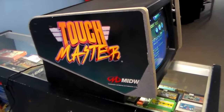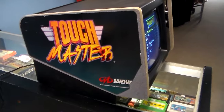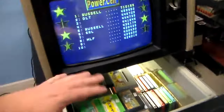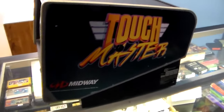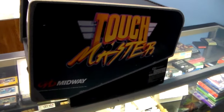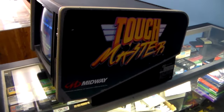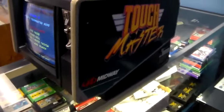You can touch the different games. This is notable because Midway re-released this years later. This little countertop game came out in the mid-90s and they re-released it around 2007 or so as a game for the DS with some of these same games on it. But I figured since we had the arcade version, I'd take a little video of it and show people what the original was like. The first one I know of that was released was the Touch Master 5000. You could update it, so this particular one we have here was updated to the 8000, which was the last version. I've seen 5000, 7000, and 8000. Basically each time you would change out some EEPROM chips on the board and it would give it new games.